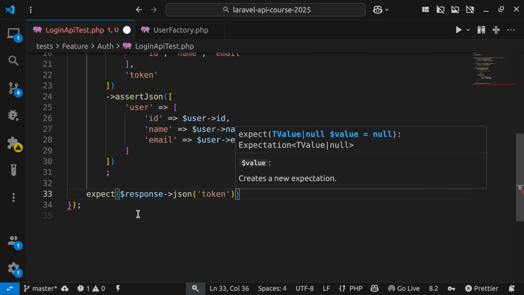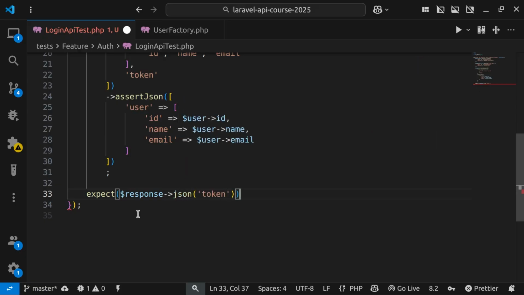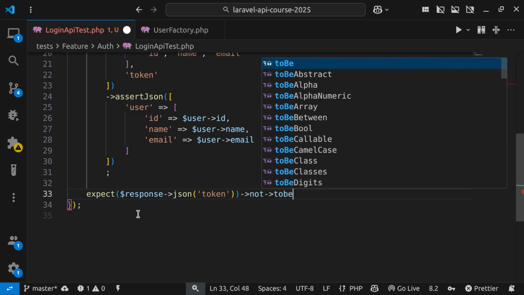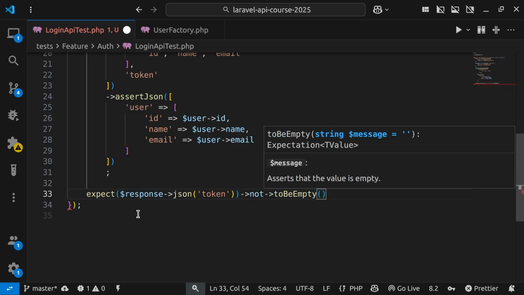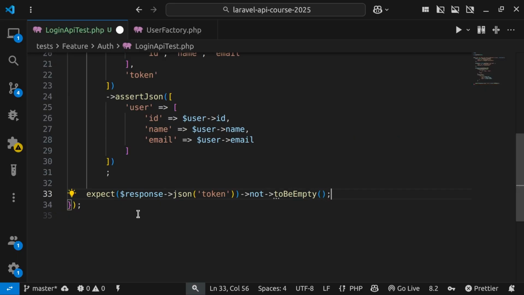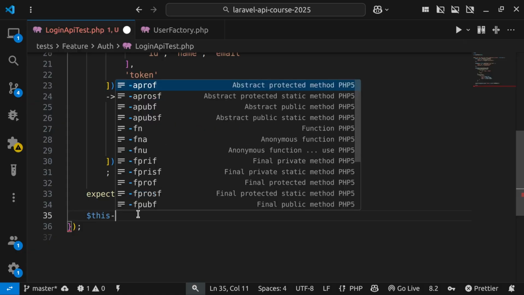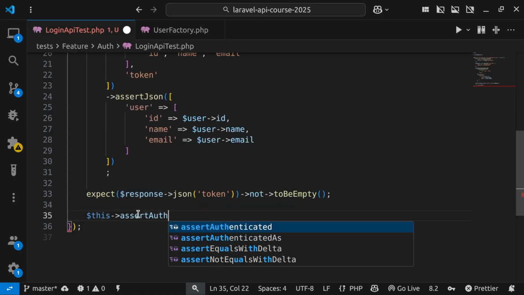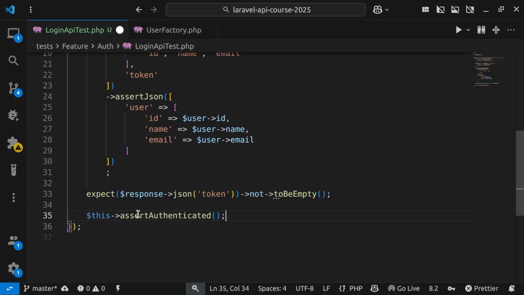We're taking out token from the JSON, and then we use not to be empty. Cool. And finally, I want to check that the user needs to be authenticated. This assert authenticated, that the user is authenticated after all this.